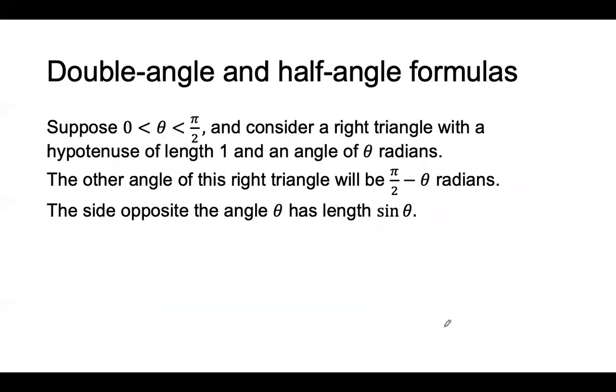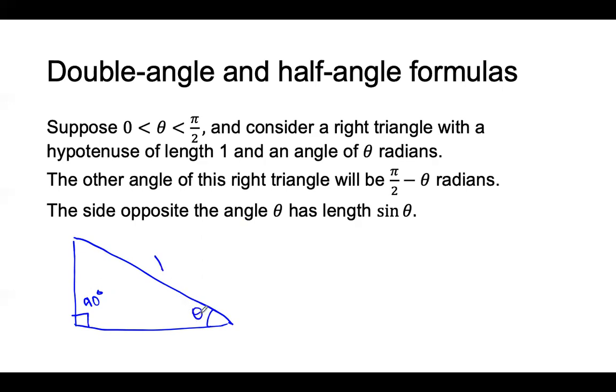Now, we're going to be talking about the double angle and half angle formulas. I will sketch a little picture over here. We're considering, again, a right angle triangle. Like we normally do, we draw our triangle. This is a right angle triangle. I didn't draw it perfectly, but with this length 1 and this angle. We're going to derive the formulas that I'm going to give to you.